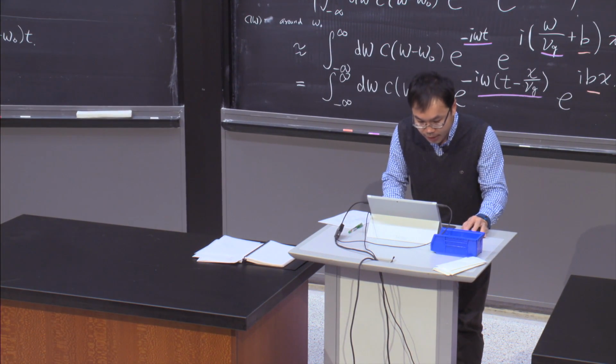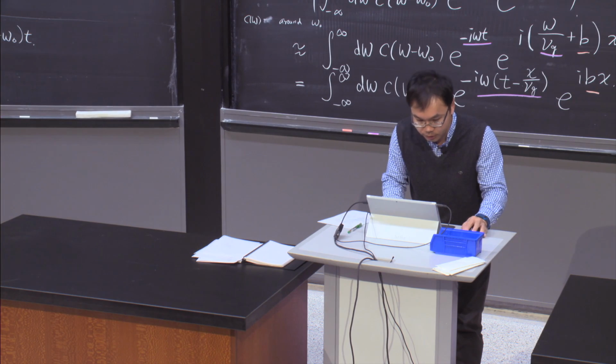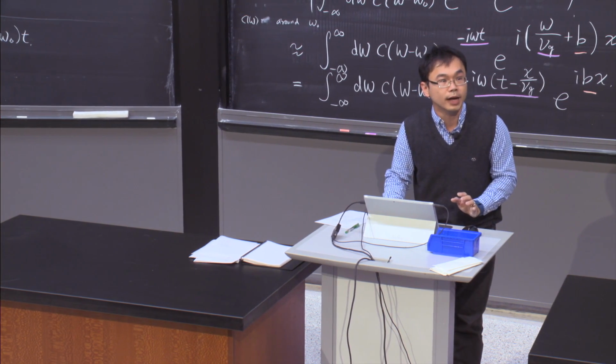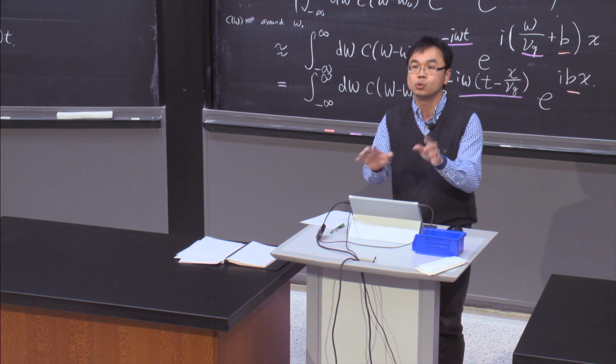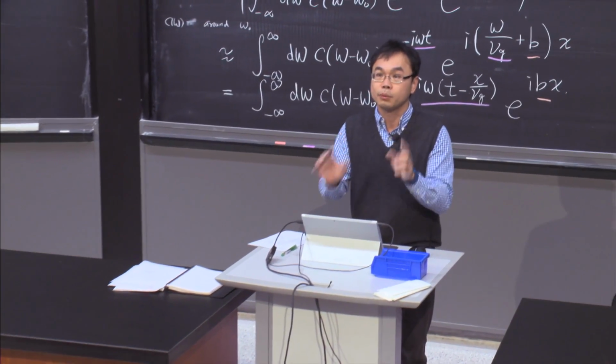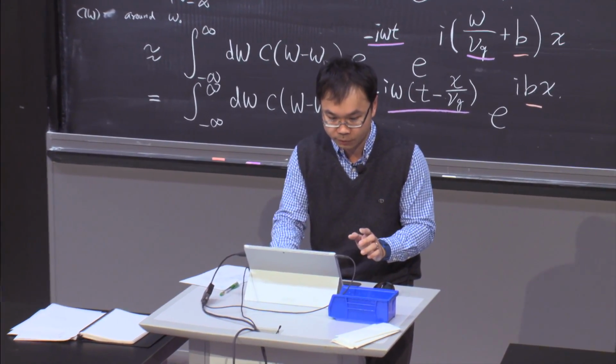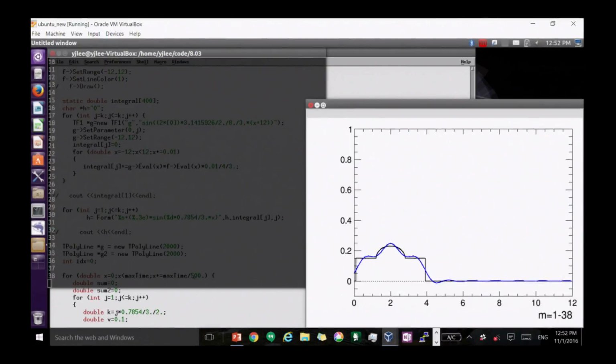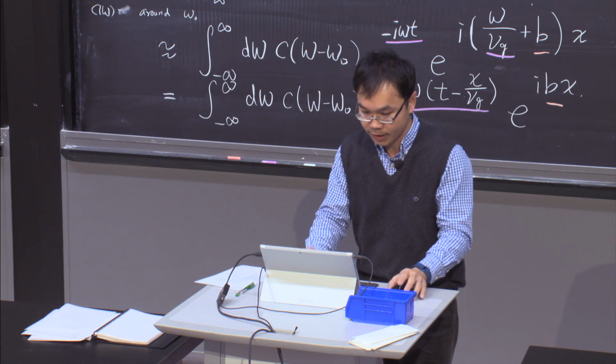So you may not actually believe that, right? How about we do a simulation like what we did before with the triangular wave? This is the example which we did last time. We have a triangular wave. We decompose that into many pieces, and then see how it evolves as a function of time. This is without dispersion. Therefore, everything is perfect, right?